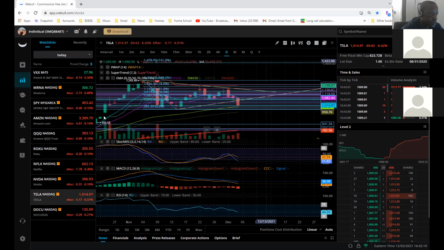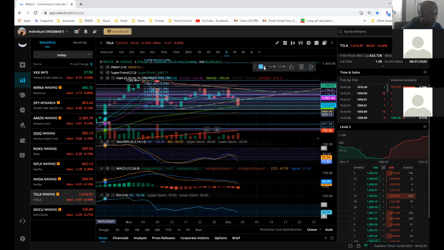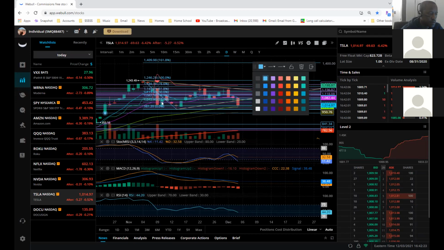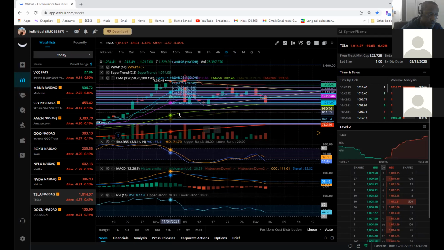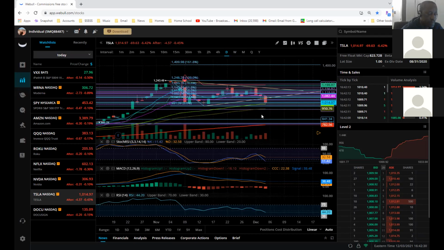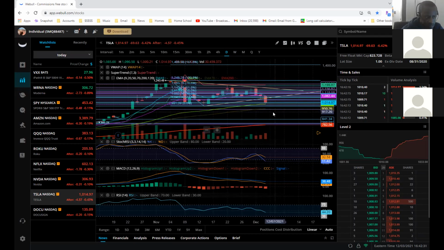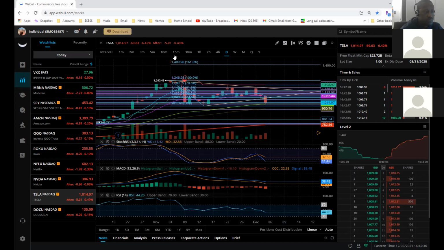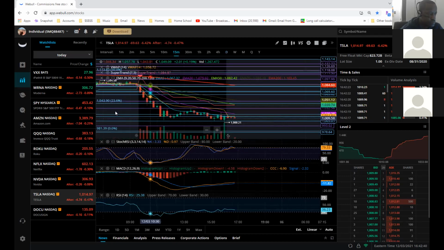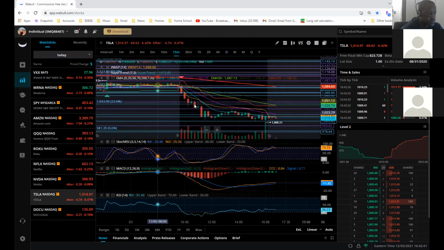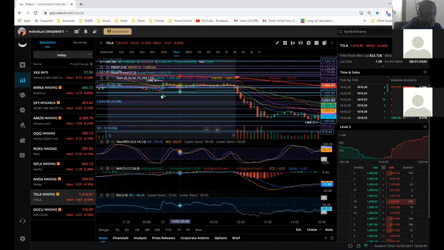When you mark your resistance, are you marking significant resistance, or are you doing it pre-market or for that day? I'll mark them for the day. Let's say this morning I looked at pre-market, I marked the low, I marked the high, and then I marked somewhere where it had multiple taps. I base my resistance and supports off of that once the market opens.